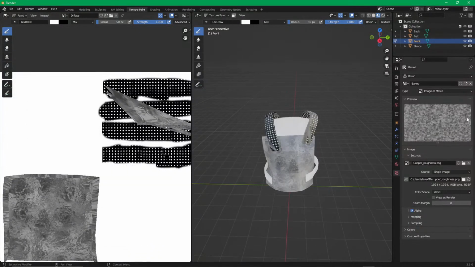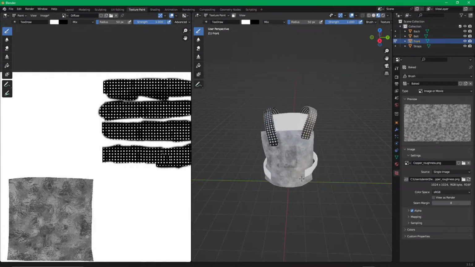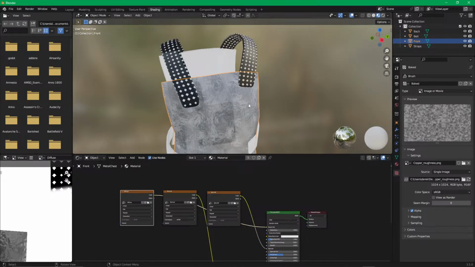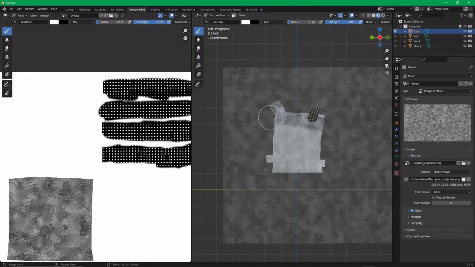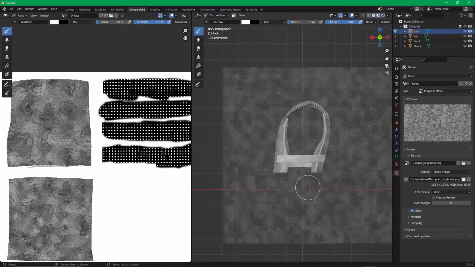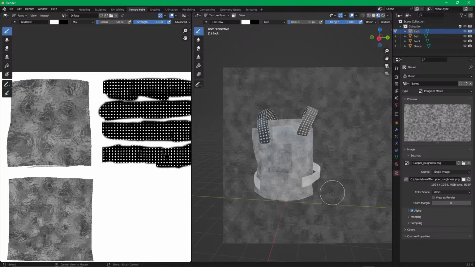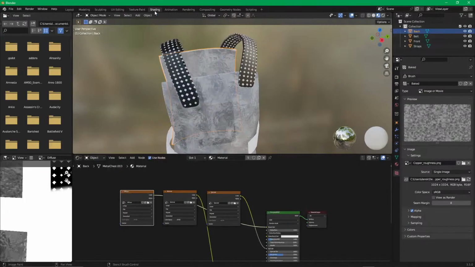Oh god, I moved over there. There we go. Alright, so shading. Click on that one. We'll do the back now. There, just so we can see what the heck we're working with. Alright, back into shading.